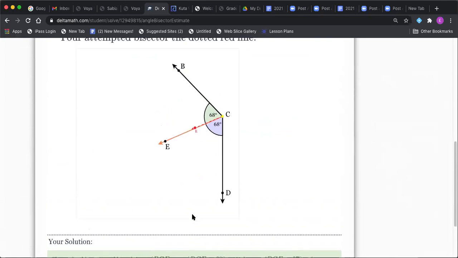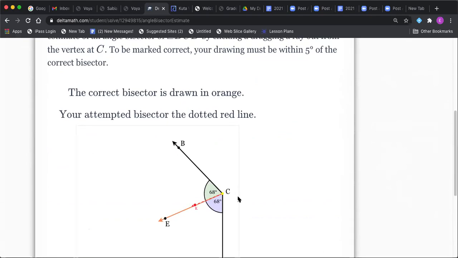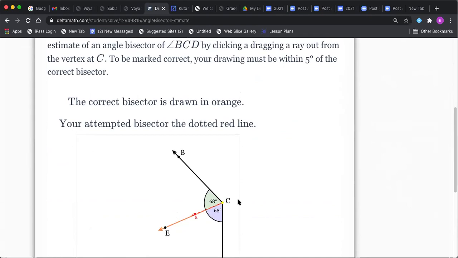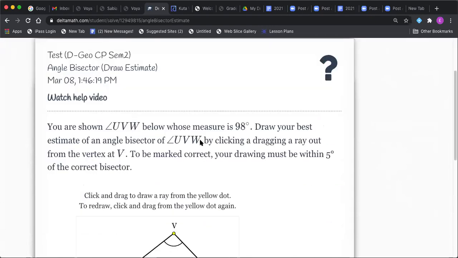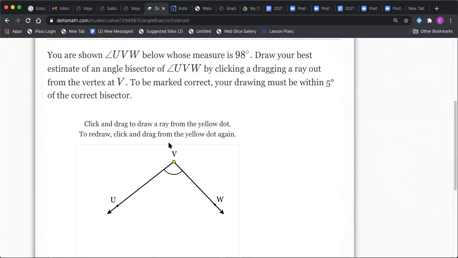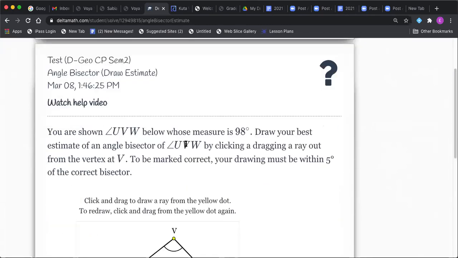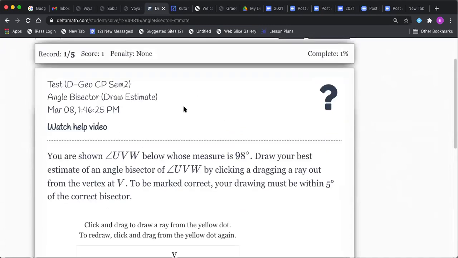It's going to give you a right answer if you're within like, I think it's 2 degrees or something like that, maybe 3 degrees. So it'll give you the right answer, but I like to try and get it exactly. So I'm off by 1. I'm going to try another one. Didn't it say 5? Oh, can I go back? Oh yeah, they have to do it 5 times. Yeah, within 5 degrees. Oh, you've got a lot of leeway then.